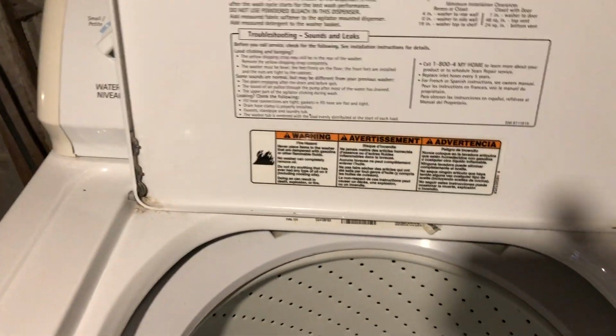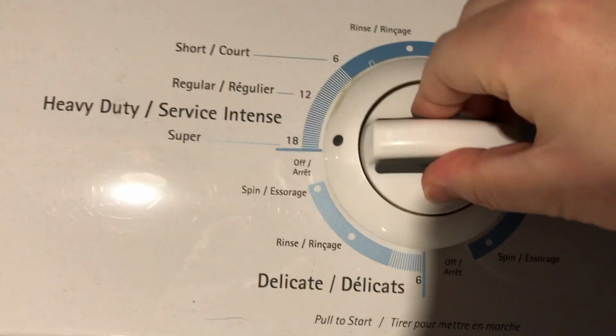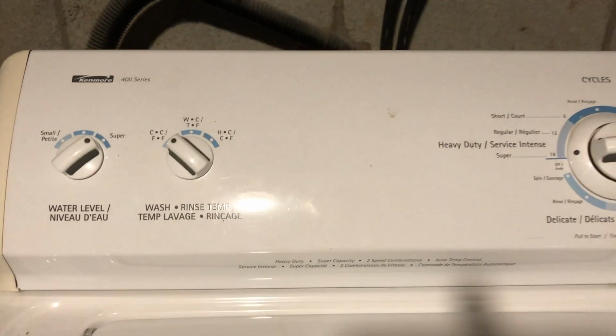Start with some laundry. The first thing that I like to do when I'm doing a house cleaning day is to throw a load of laundry in because I don't want to be doing laundry late into the night. I want to be able to have it going first thing so I don't have to worry about it. And while I'm cleaning, it will be cleaning.